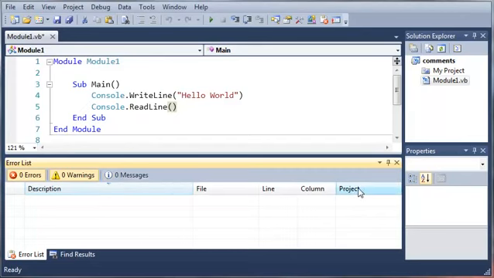and under messages it just gives you possible things that you may want to look at. Okay, so now that you've taken a look at some of the errors and the error types you can get, and you've looked at the error list and how to find those errors and fix them, go ahead and just play around with that a little bit more. Maybe watch this again just to get that stuck into your head. And once you're done with that, go ahead and move on to the next tutorial.